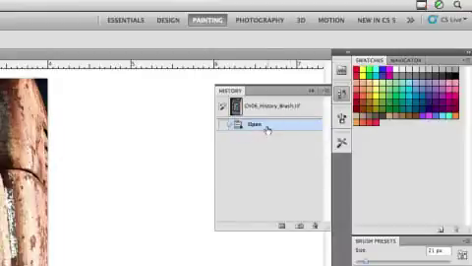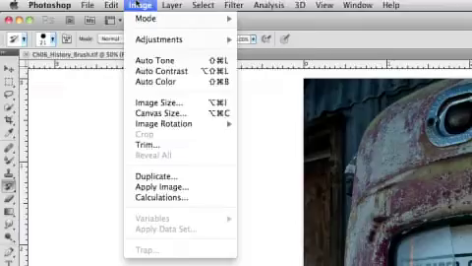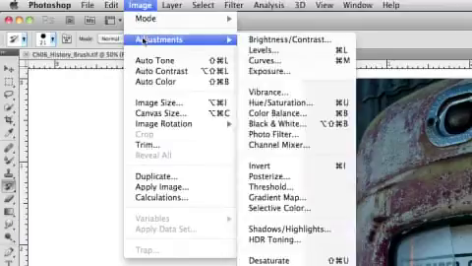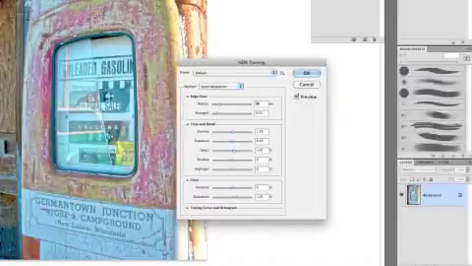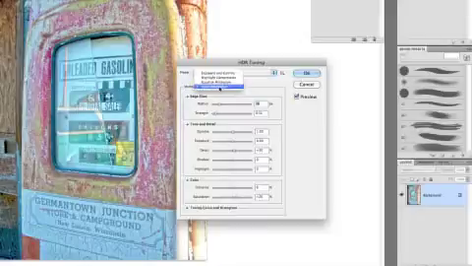Now we can apply any filters or adjustments as we see fit. Let's go ahead and stylize this a bit. I'm going to actually choose Image Adjustments HDR Toning, which is new to Photoshop CS5. And we're going to go ahead here and do a little bit of highlight compression.